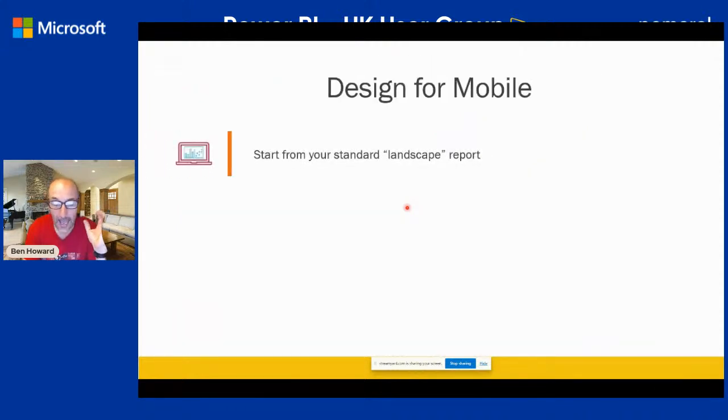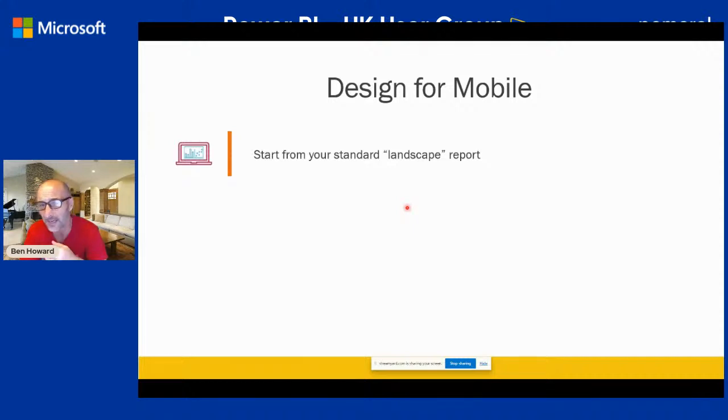Okay, how do we design for mobile? Again, I think about this quite a lot when I'm designing mobile Power BI reports. Obviously, we always start in this high definition, is it 1920 by 1080 resolution?